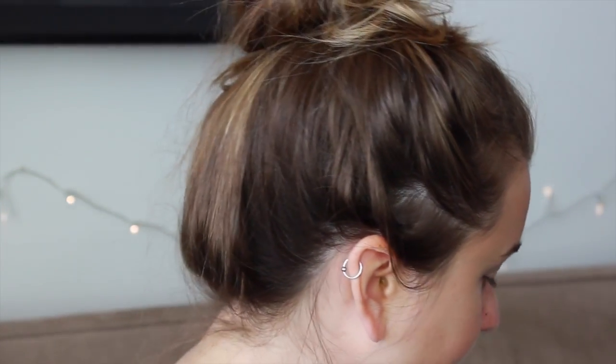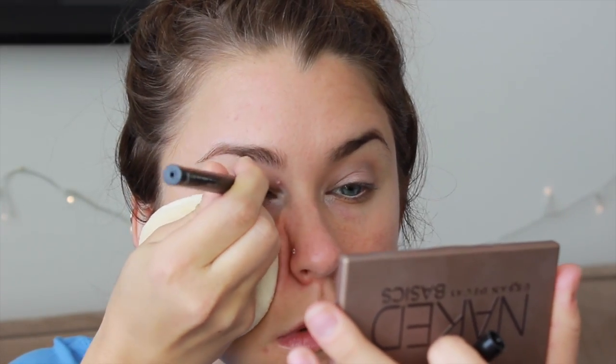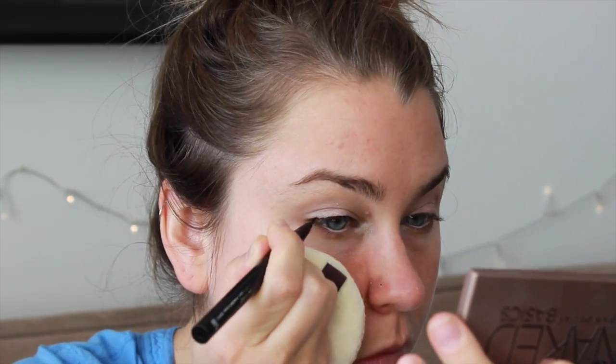The eyes are almost complete, but if you're like me you want to add a little bit more drama to the upper lash line. Here I'm going to use a liquid liner — this is the Stila all-day waterproof eyeliner. It's really going to stay put. A lot of people have different comfort levels as to how they like their liner — I'm going to do a moderate-sized wing — so this is really up to your discretion. I'm applying this eyeliner to the upper lash line.